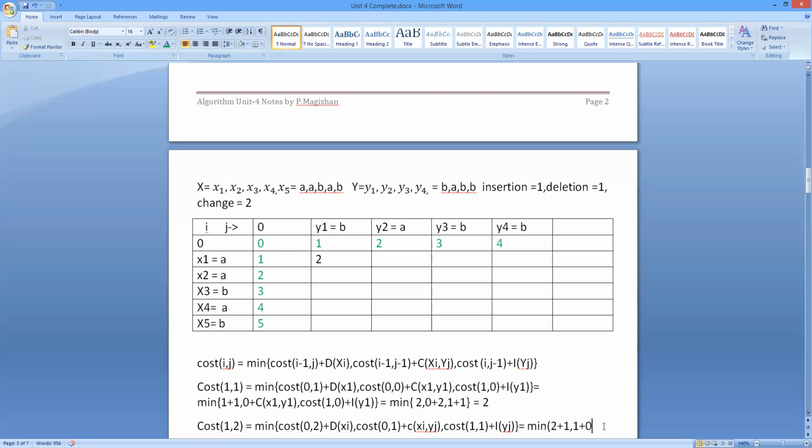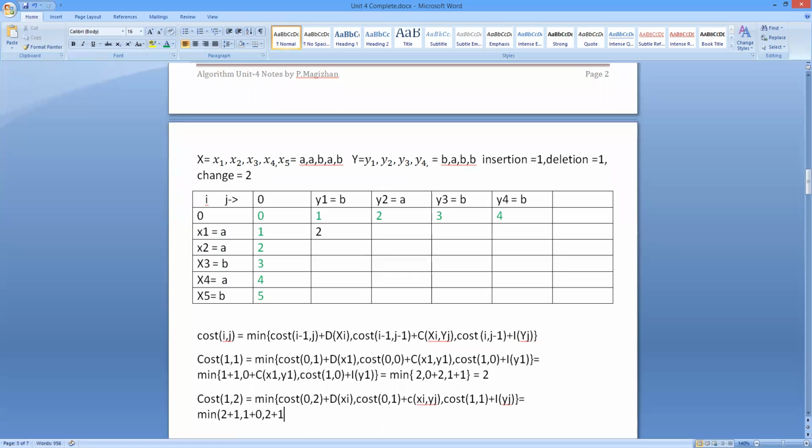So it is 1 plus 0, comma, then cost of 1 comma 1, cost of 1 1 is 2. Okay, 2 plus some insertion cost, that is 1.